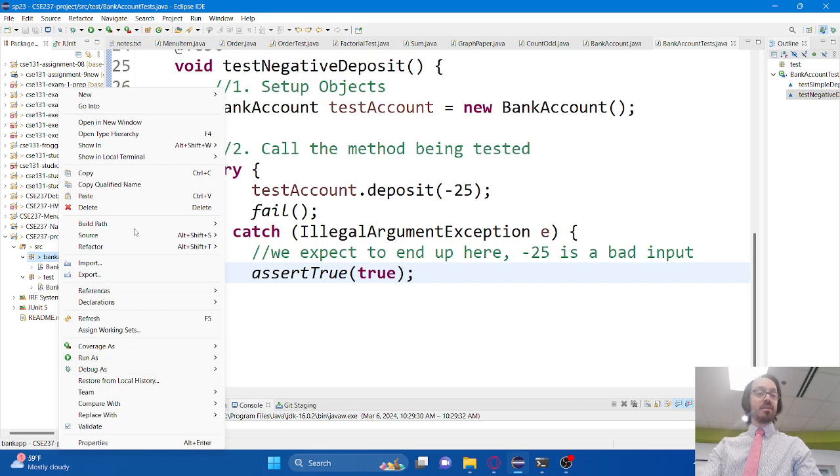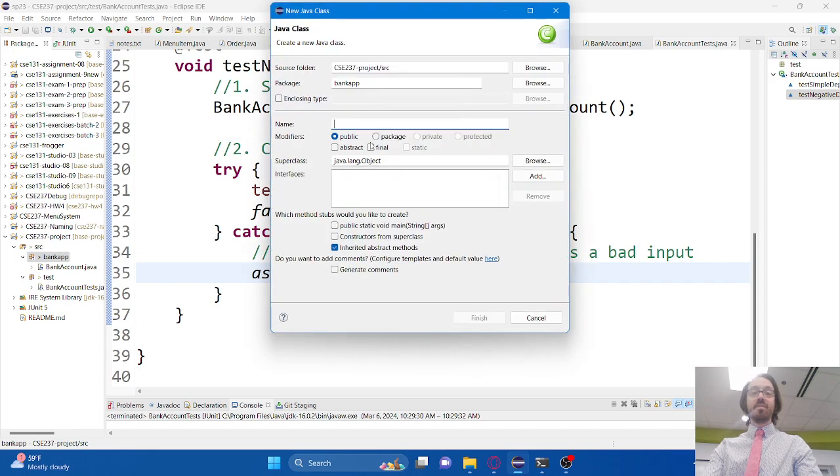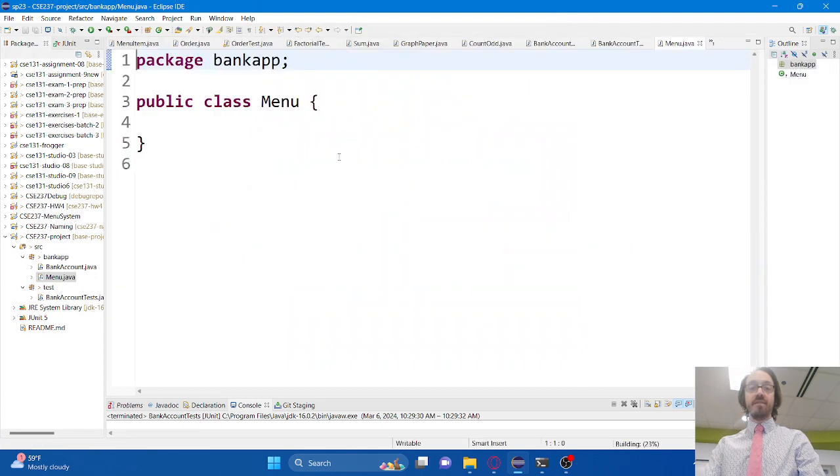So what does that imply in terms of our class structure? That implies that there is another object. There is a menu, right? Or a menu system, something like that. If the project gets big enough, if it ends up having lots of menus, then having one menu class may not even be sufficient. It might be worthwhile to have classes for each of the different sub-menus to help organize the code. But for now, we're just getting started. We're just keeping it very simple. So we're going to create a very simple menu class.